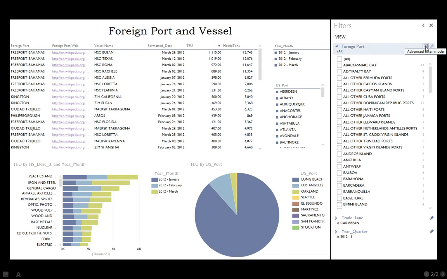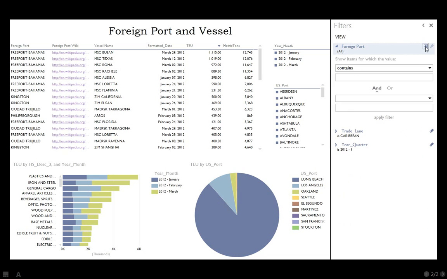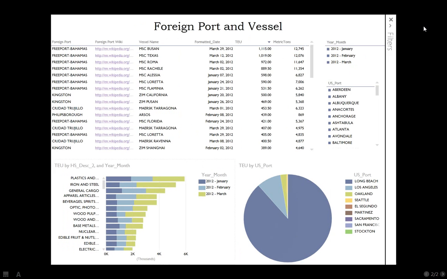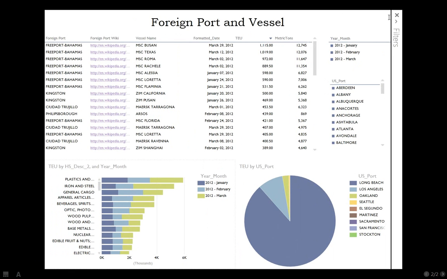Again, I can do my checkbox, or I can switch over to advanced mode, and if you highlight a table or a chart, let me highlight the bar chart down here, and you can see that you have the ability to filter on the chart just as we saw in edit mode. So the distinction here is that you can't add new filters, you can't add fields to charts or reports, but you can utilize the filter that the designer has given you on that.